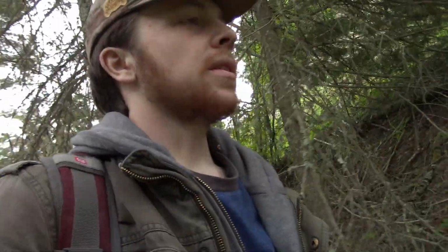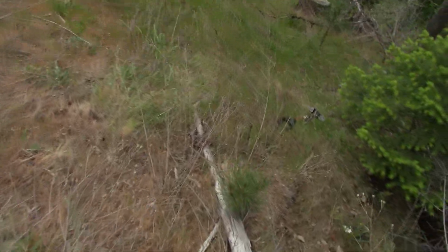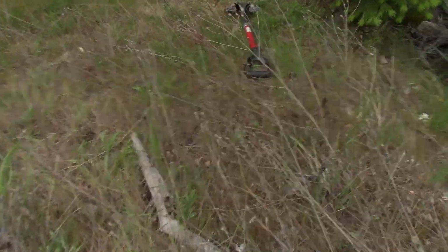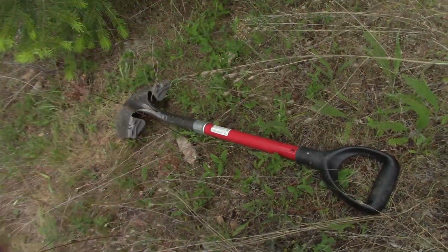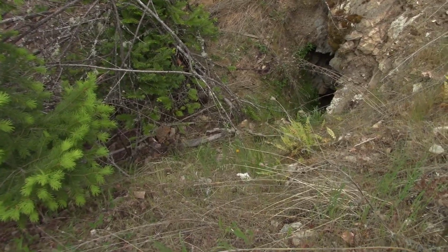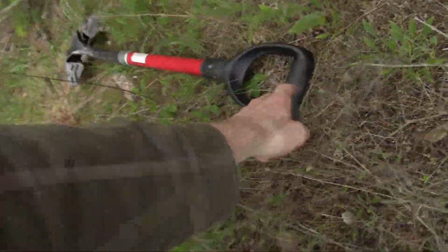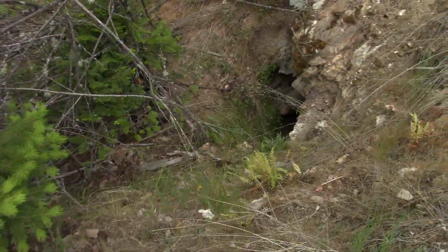You know, I'm out here walking in the woods feeling like, why is my hike easier? What's different? I left my shovel somewhere. I'm pretty sure I left it at the adit. There's the adit. Oh look, there's my shovel. I've lost my rock hammer doing this once out of mine. I sat it by the car, drove off, and like a crazy person, I drove all the way back to go get it. But someone already claimed it.